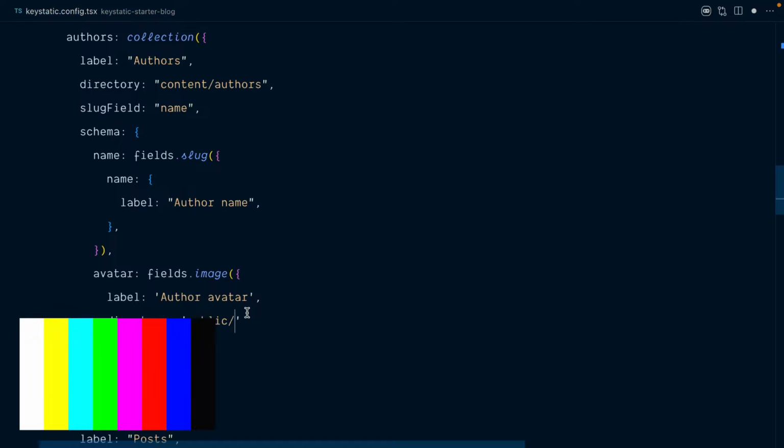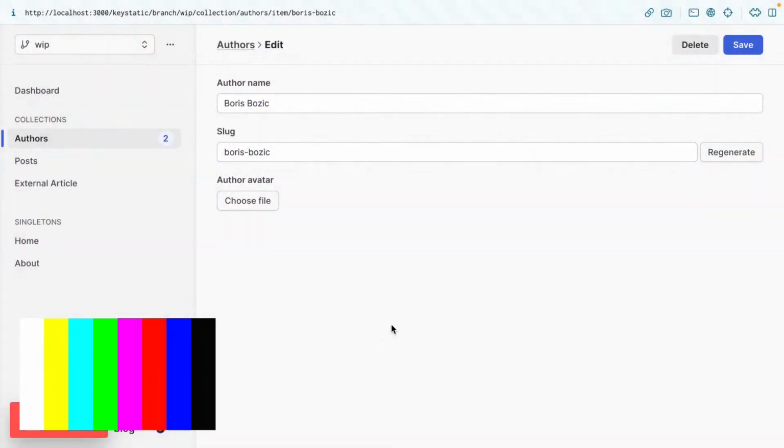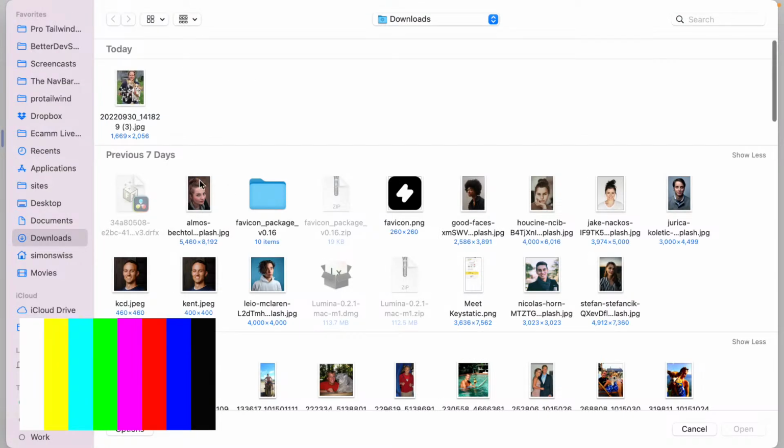Public authors. Basically, it's going to output the content like we've seen there, but the image will mirror the slug name of the author and put it in public/authors/Jed Watson, and the image will be there, which is very neat. So back in the code, I love how I don't even have to refresh it, it just live reloads. So we can add an avatar for Boris. Hey, you can see that.